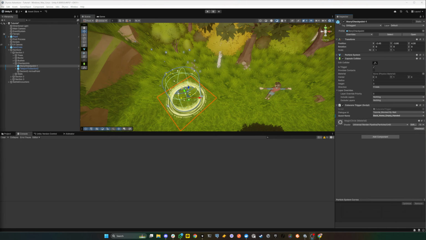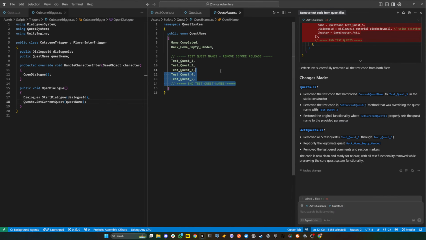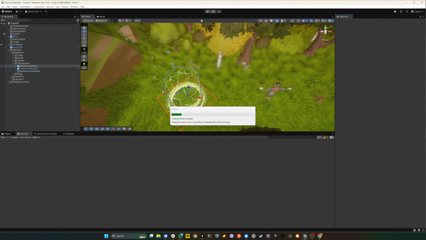Oh, there's a bunch of other test quests in there. Let me delete that. That's not necessary. All right, I think that'll do it.